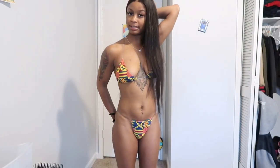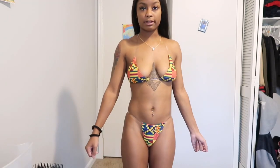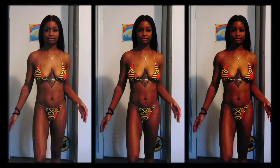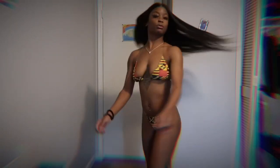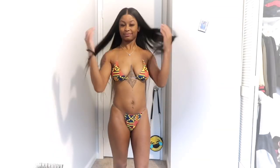It is a thong bikini bottom, and it's plastic. That's what it looks like at the back. The side. The front. The supermodels be like this. They be like that. I probably won't wear this swimsuit anywhere in public. I take pictures in it all day, but I would not wear it in public because I feel too weak. But I love it though.